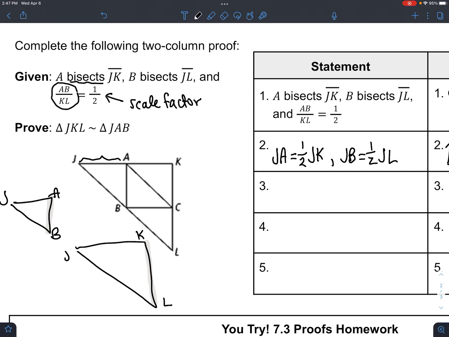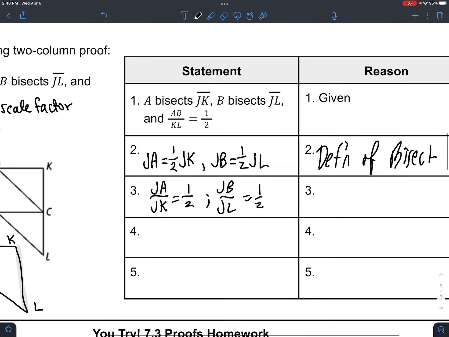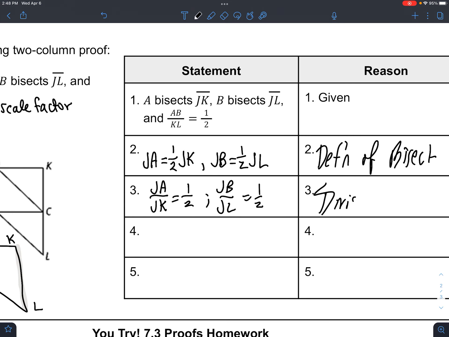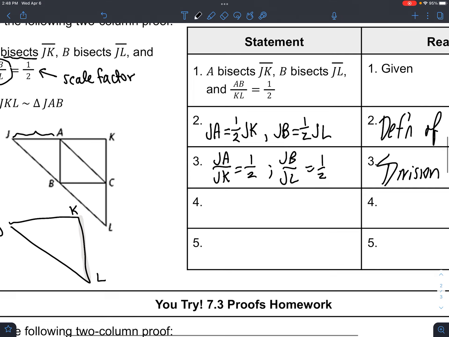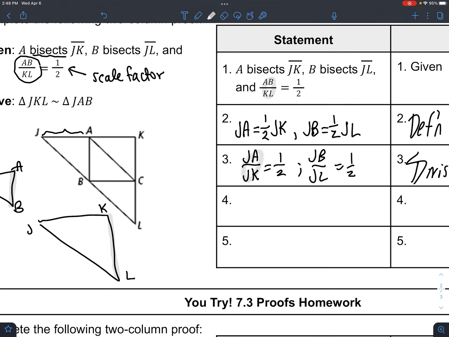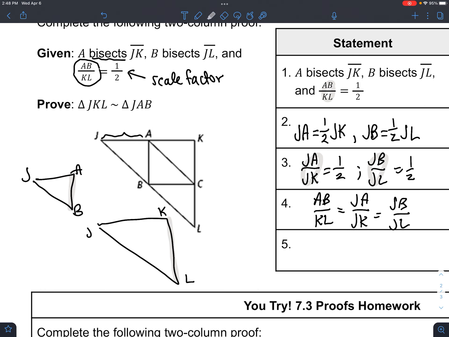And just like in the other problem, we're interested in ratios. So I want to put all the sides on the same side—on the left—so I want to divide. And that is, of course, just division. And look, all of these ratios are equal to a half. So because a half is equal to a half, all of these are equal: AB over KL is equal to JA over JK is equal to JB over JL.